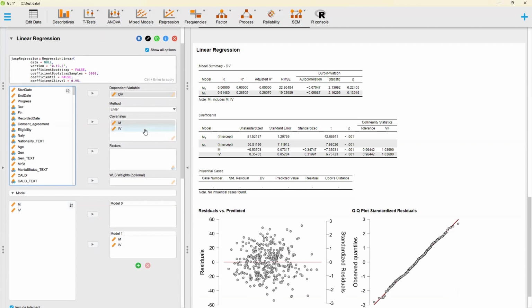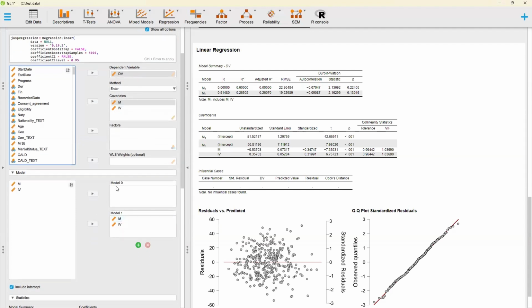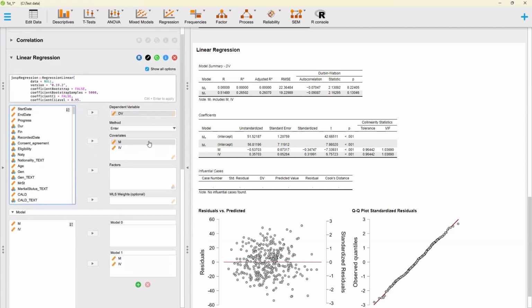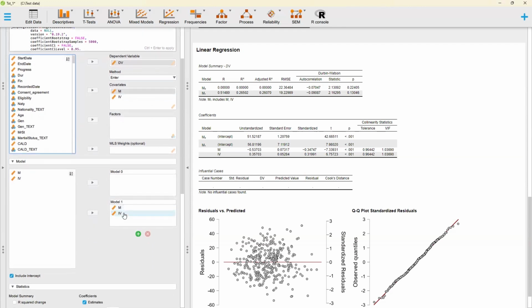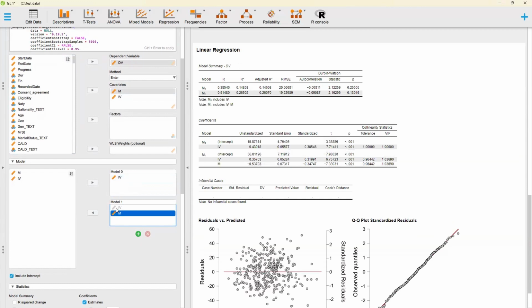However, I need to control for the effect of IV to get purely the effect of the mediator on my DV. The way we do it is a little bit different in SPSS and JASP. In JASP, you put both the mediator and IV here as covariates, but here you change it. You say that I want to control the IV, I don't want it considered as the main predictor. You see it is now not highlighted, with a pale color here. That means IV is controlled, and I'm just focusing on the effects of the mediator.